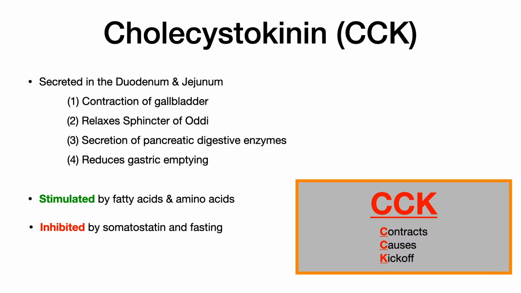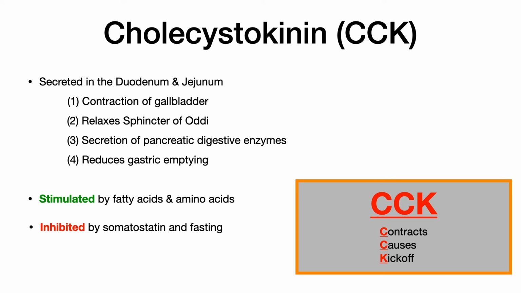Now you can see my mnemonic in the bottom right-hand corner of this slide. CCK contracts and causes kickoff. So what does this help us memorize? Contracts tells you that it causes contraction of the gallbladder. And causes kickoff essentially means that CCK starts the process in the duodenal area whereby you break things down and absorb them. And so this should make sense.